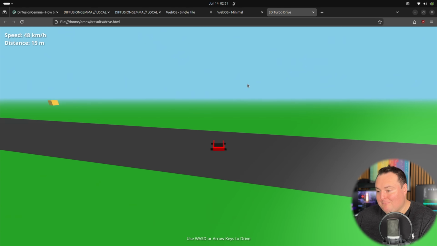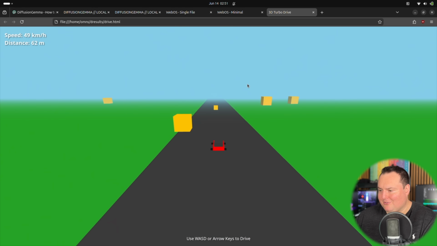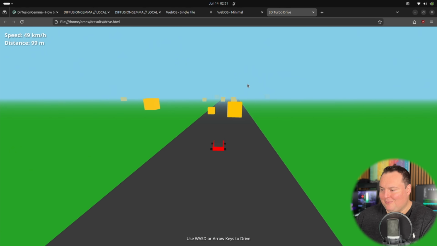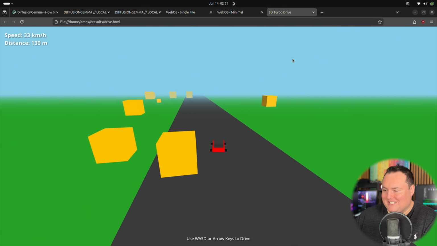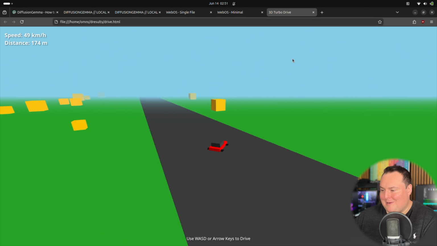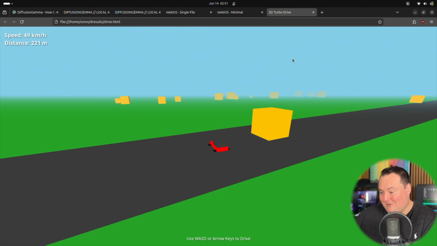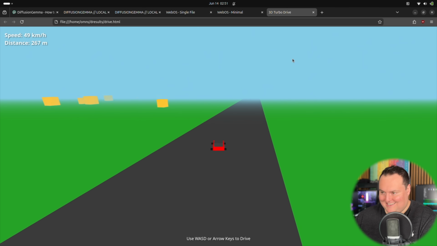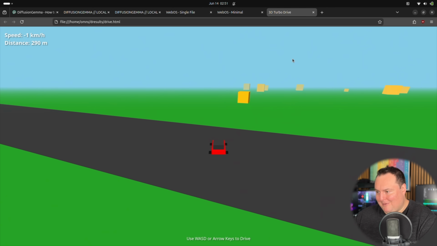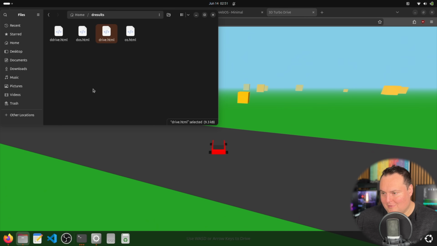Okay, you know what? Pretty solid. We even have some obstacles. Can we lose? Interesting. So if we hit those, sorry, sometimes I get like sucked into actually playing these games. I have to remember this isn't like a normal model test, but really this is not bad for the quantization and an MOE model. Very, very solid output. Now let's take a peek at what we got from the diffusion model.